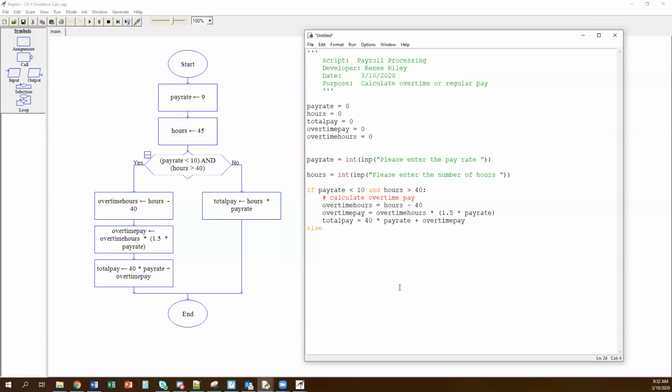Now we can do our else clause. So this is for people who don't get any overtime this pay period. We're going to calculate their total pay as equal to the hours times the pay rate. And that's like what we usually get paid, right?